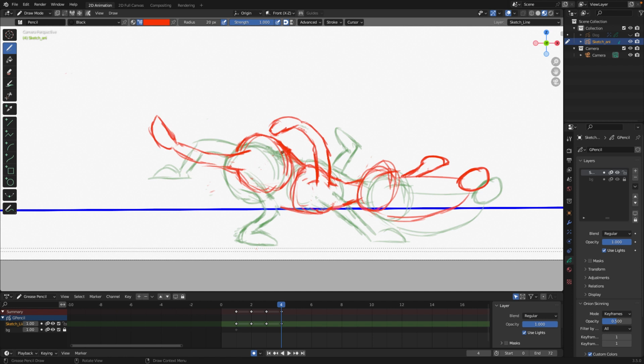Now, what do we do with this one? We can easily come right here, right there, put a simple line right there. Now, the rest of the leg is behind the body. So that's the good part. We don't have to draw anything else. This one here is good. This is going to follow this. Beautiful. Okay, see what we have.